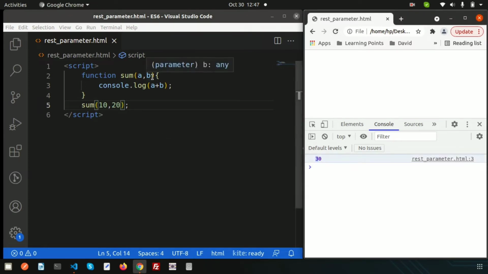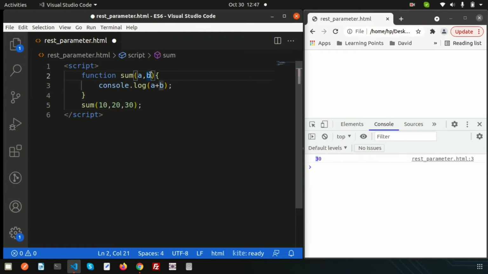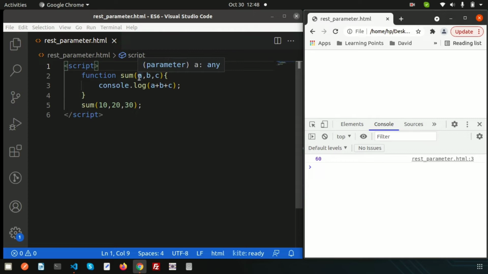Easy. Okay, so if I want to add some extra data, suppose I want to add something with 30, we have to pass this data also. So let's use c, and here also let's use c. Okay, so we are getting the output. So in this way, if I want to add multiple data, we have to pass multiple parameters, but this is the problem. If I have hundreds of records or hundreds of numbers, will I pass them this way? It will take much time and it cannot be controlled, right? So how can I do this?